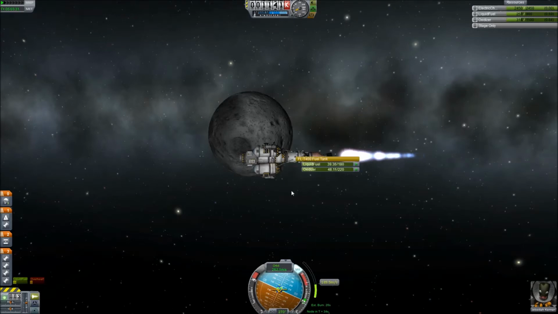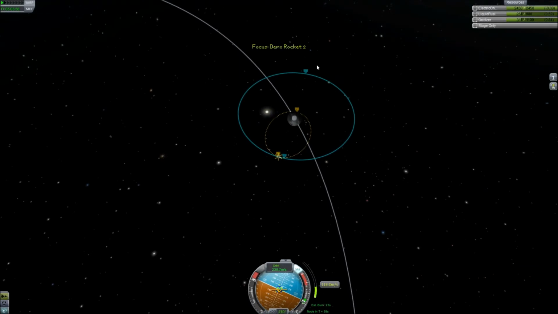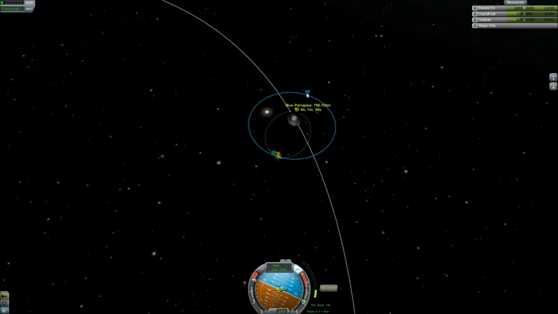And fortunately we have plenty of gas. And here we go. We're almost there, down to about 100 meters per second. And slow down, fine-tune this.